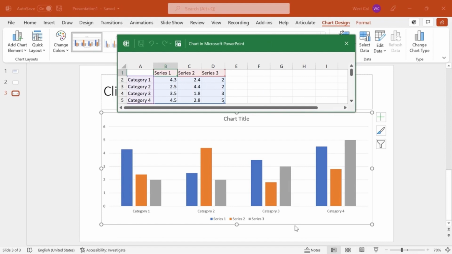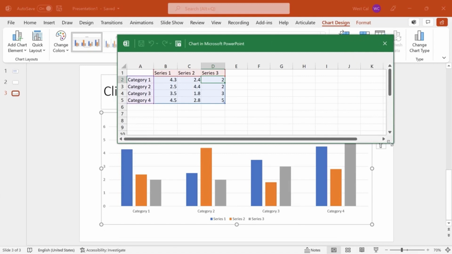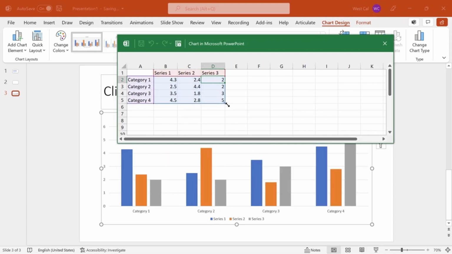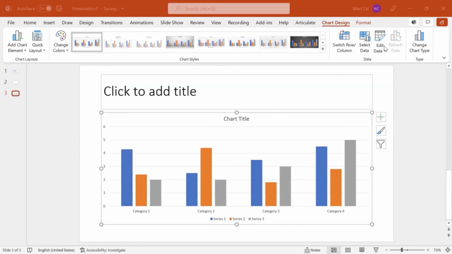Doing this opens a Microsoft Excel window on top of the PowerPoint window. To get you started, it contains sample data that you just overwrite with your own information. You can make the source data larger or smaller by adjusting the blue border. You'll notice the Chart Design and Format tabs, as well as a chart in the PowerPoint window. Enter the data in the Excel spreadsheet or paste it from another source, like a PowerPoint table. Once you have finished editing the data, close the Excel window by clicking X.